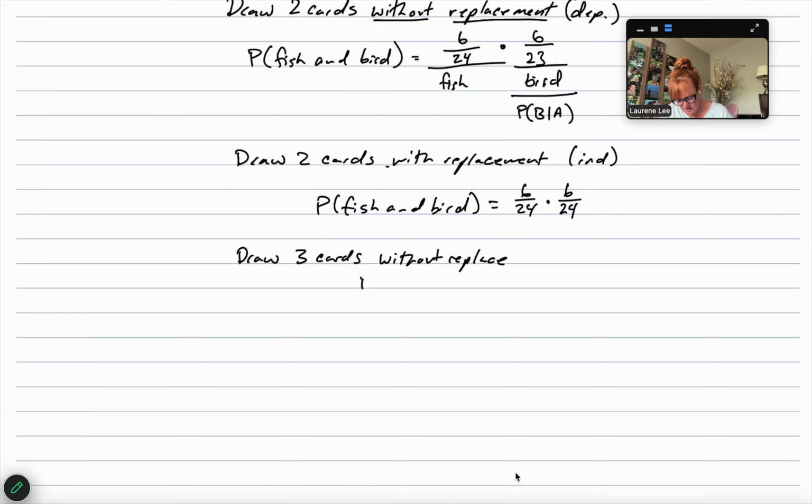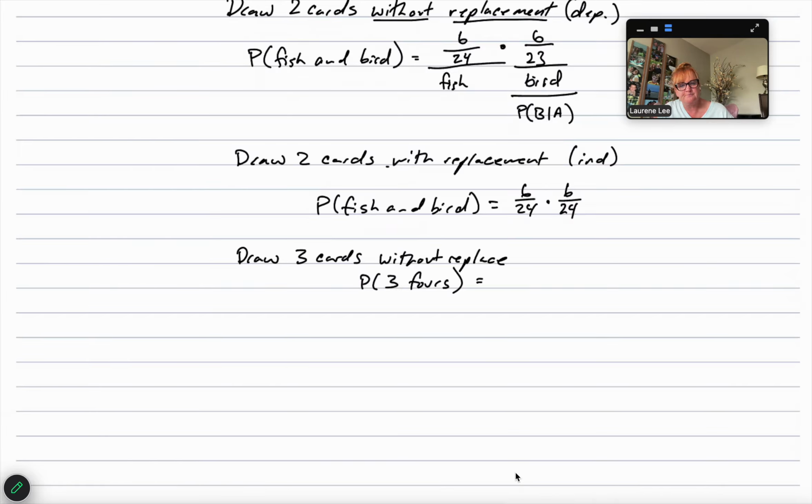And I want to know the probability that I draw 3 4s. Now, again, the word "and" isn't in there, but it's implied. A 4 and a 4 and a 4. If you can, pause this video and see if you can write down the answer before I do it, and then start again, okay?